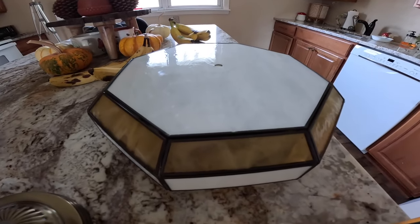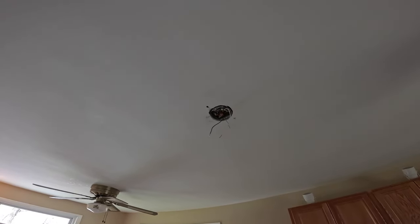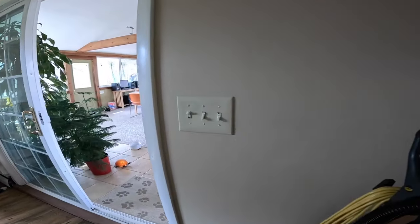Today we're going to be installing this vintage light into the kitchen. It'll go right here and it will be operated on the three-way circuit, which has a switch here and a switch over here.